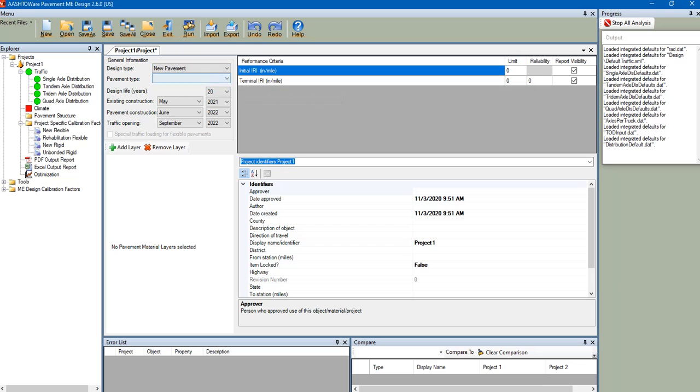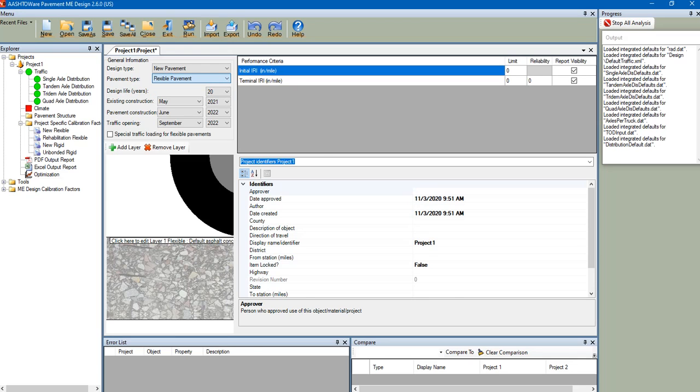Then pavement type, what type of pavement? Is it flexible, jointed plain concrete or continuously reinforced concrete pavement? This time we will do flexible. If you do jointed plain, you can do that. If it is continuously reinforced concrete, you can do that. So we are starting flexible. But whatever pavement you choose, it is similar. Just you need to input it and run it. So let us do flexible.